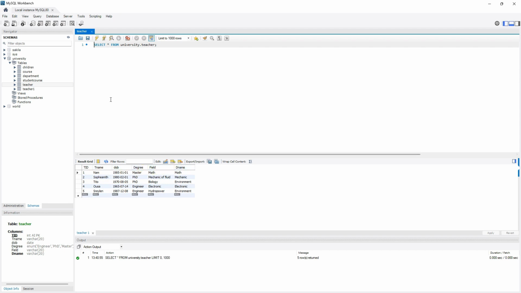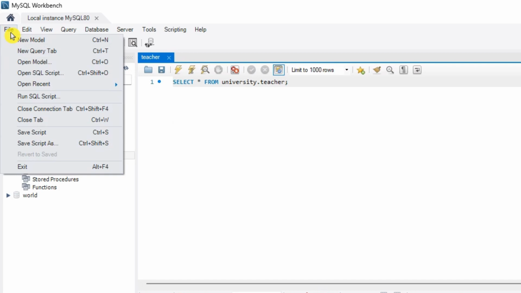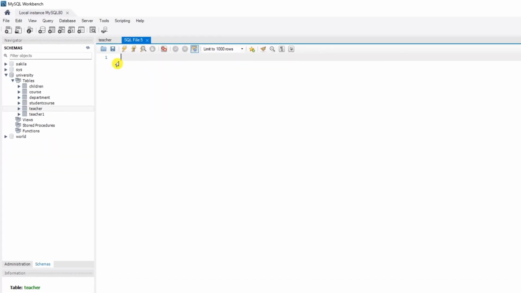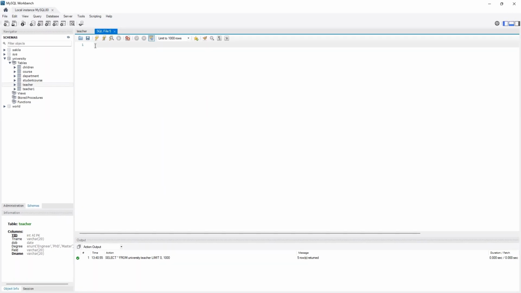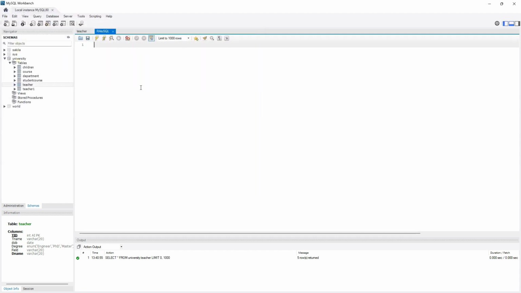Or we can also use an actual query to retrieve data. We can go to File, click on the New Query tab here, and in here we can save a file as actual file.sql and click Save. In this SQL file here, we need to specify that we will use the university database by writing the word use and then the database name, university.